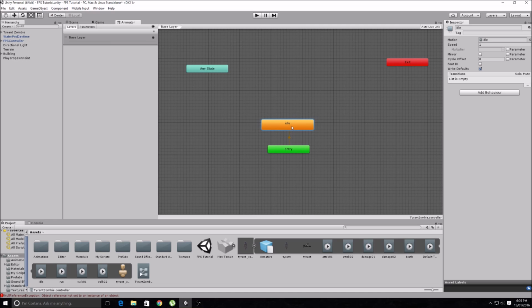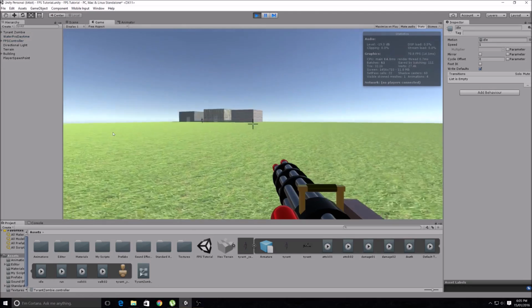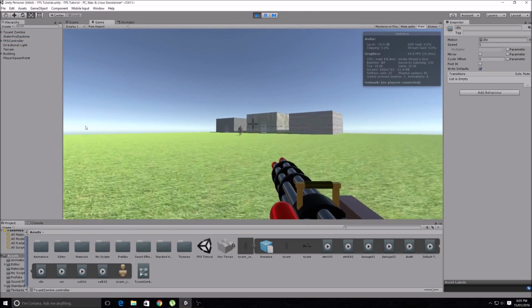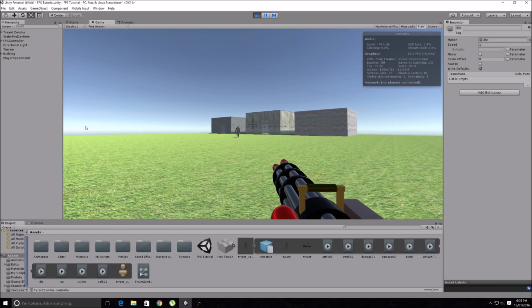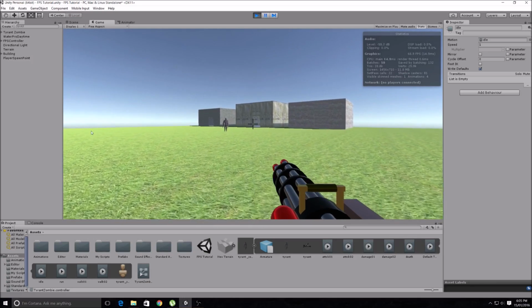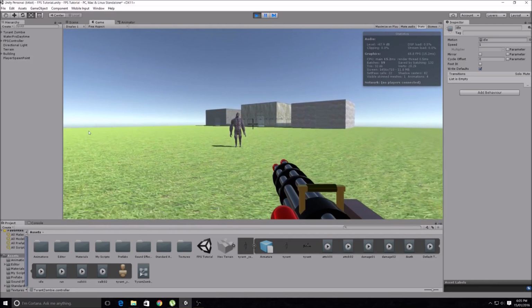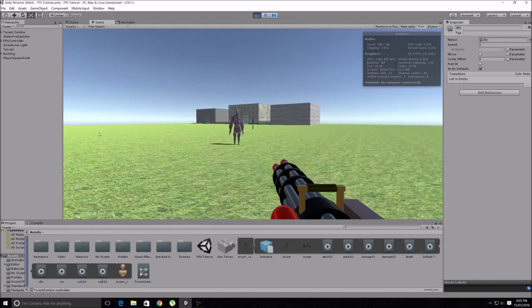So I think probably now, even if we turn on the game, you should be playing the idle animation. Yeah, see, he's turned and looked at us, and he is in idle. He'll probably stay in idle when he chases, yeah. So he's got a bit of life now. He looks better than a cardboard cutout like he did before.